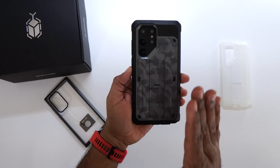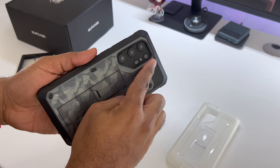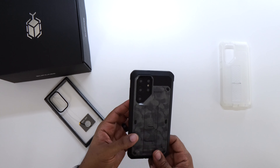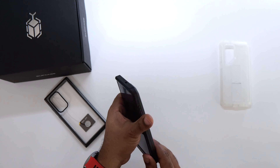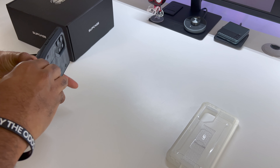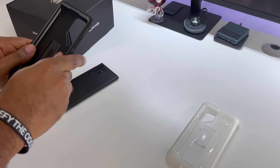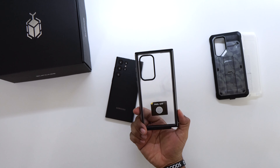With the camo version, we'll revisit all these cases when I actually get my phone and talk charging, battery, and all that. But it still has that same kickstand — love the kickstand — same camera protection, great screen protection with a lip up front, top, and bottom. The buttons are nice and tactile. I've been using these cases for the past four or five years on my devices; they're probably some of the most protective cases out there. I just wish they'd make an orange one.